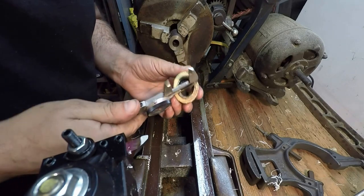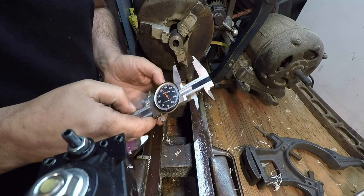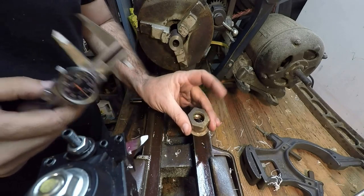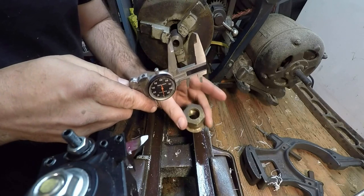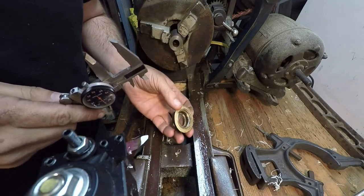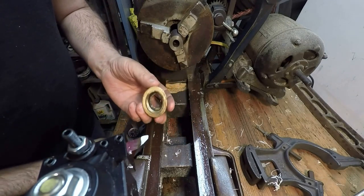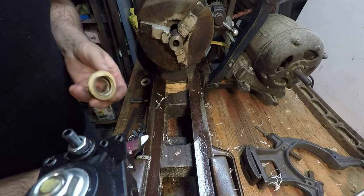Get in here. And that is 1 inch and 42 thousandths. So 1 inch will make, because the screw that's moving up and down here doesn't rotate, but this whole part's gonna be spinning around it, so we don't want it super tight. I don't want it to bind in there. Yeah, it'll give room for it to expand if it heats up. I'm pretty sure that was probably planned by them. Doesn't look like it's worn.